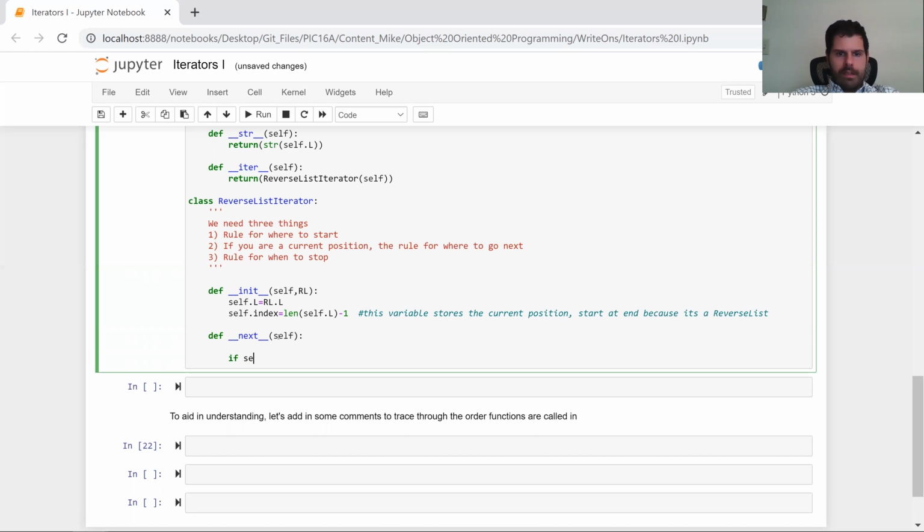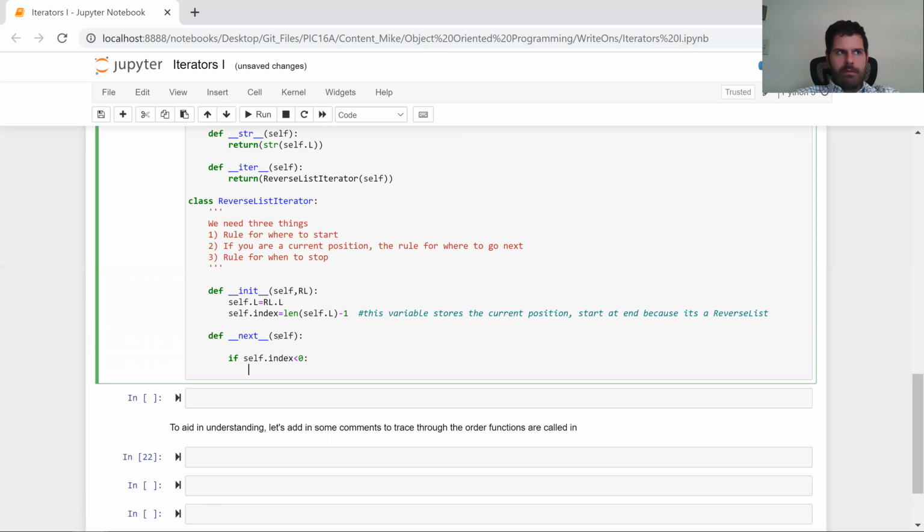So if self.index is less than 0, okay, this is going to be our stopping criteria. We're going to want to start at the last position and the second last position, et cetera. Position 2, position 1, position 0.